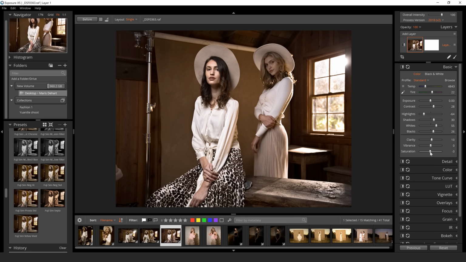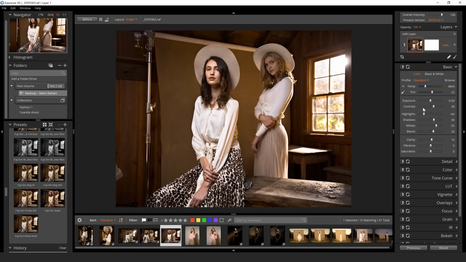And then typically with an image like this that's very monochromatic, there's not a lot of color in this image, I might actually bring the saturation down a little bit just to mute the colors even more. Maybe that's a little too much, maybe like around -15. And it still keeps the warmth in here. It almost adds like a sepia tone, which I think works incredibly well for an image like this. But for this particular image, I'm going to set this back to 0 because there might be a preset that I'll add to this that will give me a completely different tonal quality to the image that I can't quite do just with the saturation slider.